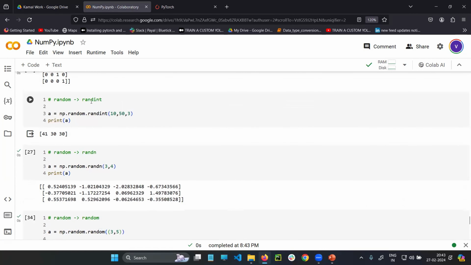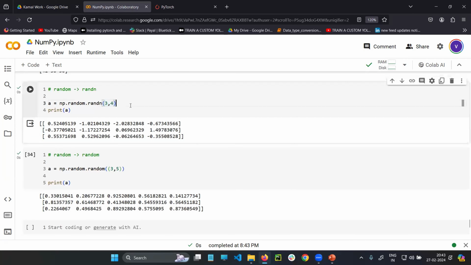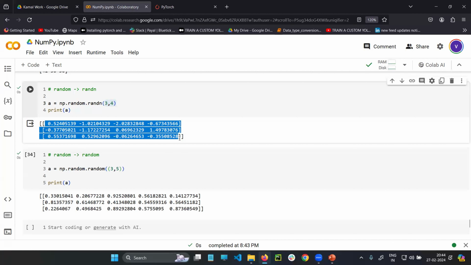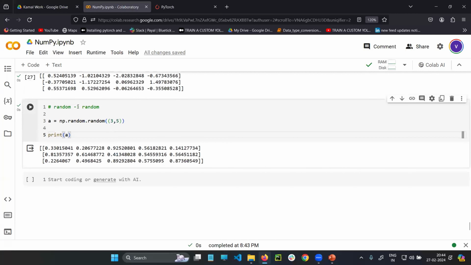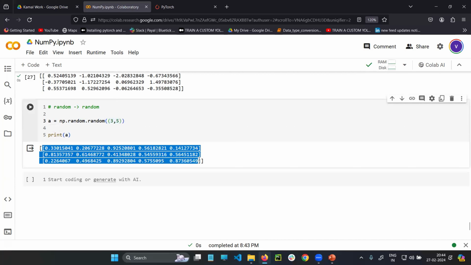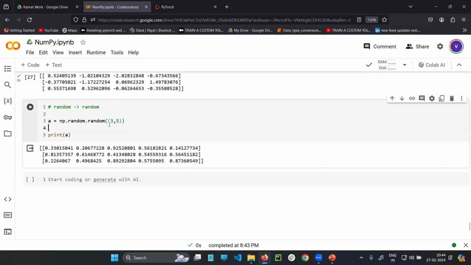See guys, very simple. randint gives however many values you want in between the range. randn, for 3 rows and 4 columns, generates as many values as the rows and columns you pass, but according to the standard deviation, like 0 to -1, 0 to -2, 0 to 1, 0 to 2. With random, whatever rows and columns you pass, those many values will be generated, but the output will be in between 0 and 1 only.